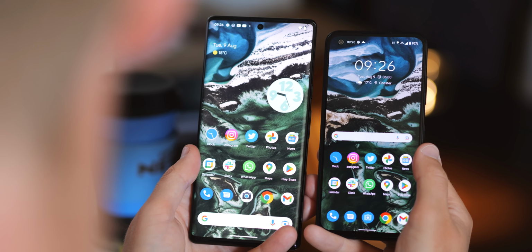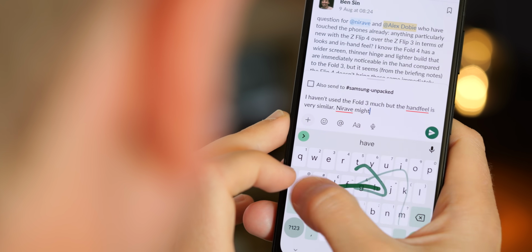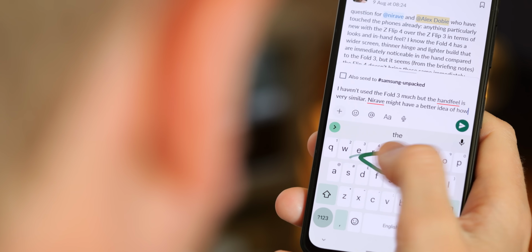Full disclosure, I actually prefer bigger phones on the whole and have for many years now. But even though something of this size wouldn't necessarily be my first choice, I do appreciate the easier one-hand ability that you get, actually being able to reach across the full width of the screen with minimal thumb strain. Obviously, the other side of that is less real estate for content, whether it's games, video, or just random nonsense on Twitter. And I've also been a bit frustrated by the typing experience at times. I can definitely tap out messages more quickly with 2 thumbs on a bigger phone. None of that stuff is a huge surprise though.